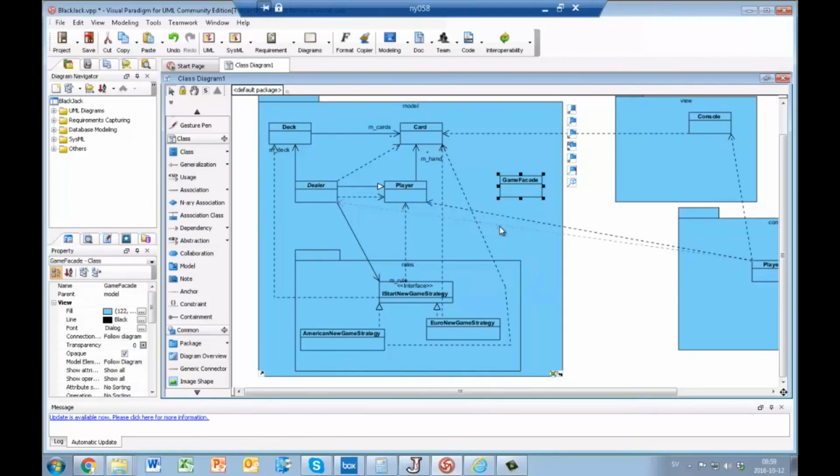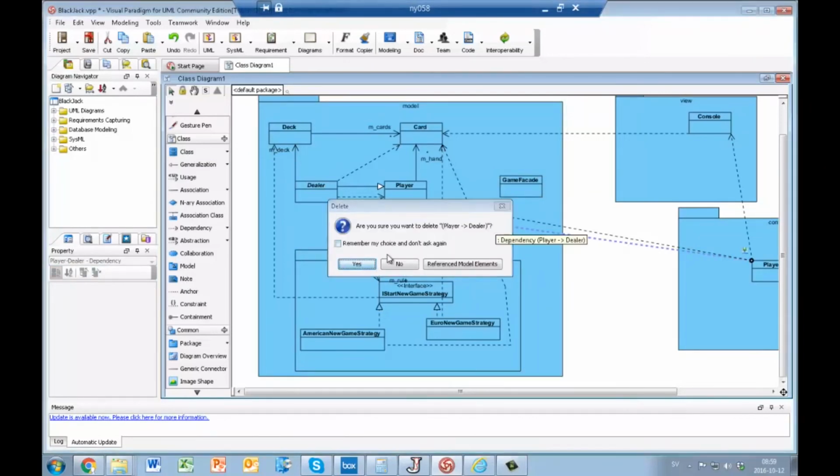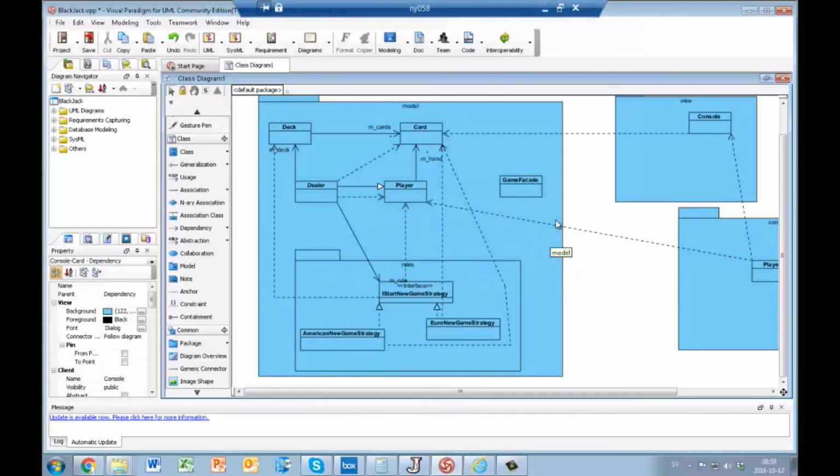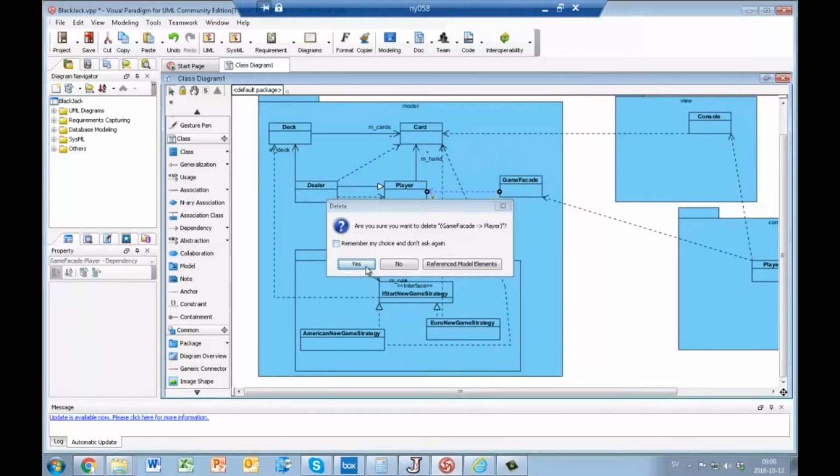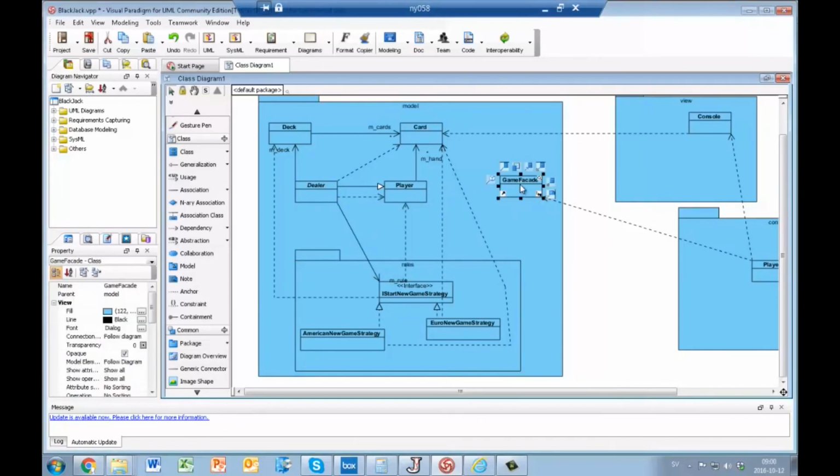Can we remove this? Yes. Let's move that one there. But on the other side, inside of this, we have the player. Oh, those are actually associations, since they are members.